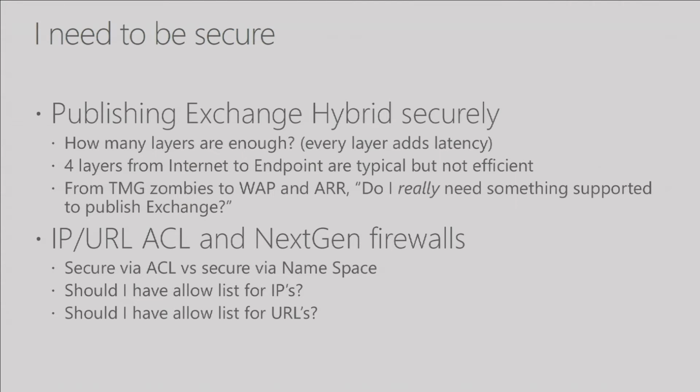But then how do we do that? We can do that in one of two ways. If we use a current generation firewall, you'll go and subscribe to a very famous RSS feed. That RSS feed updates on a semi-regular basis, and you'll go and do a regular maintenance slot on your firewall and add those ranges as they appear, so that only the ranges in which you find Azure AD and Office 365 and the rest of Azure that could somehow touch Office 365 will talk to your firewall and nothing else. Or we can secure this using a next-gen firewall that knows what a namespace is.